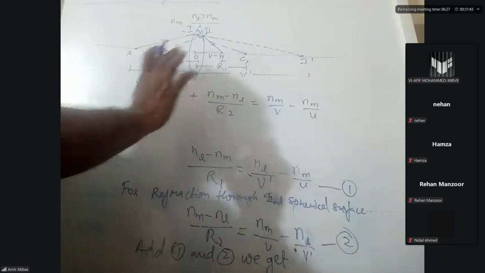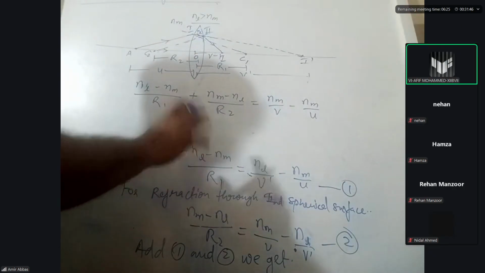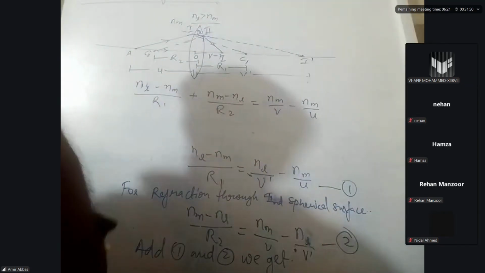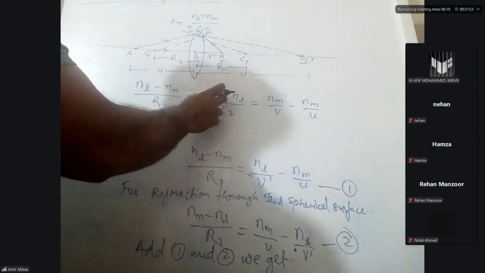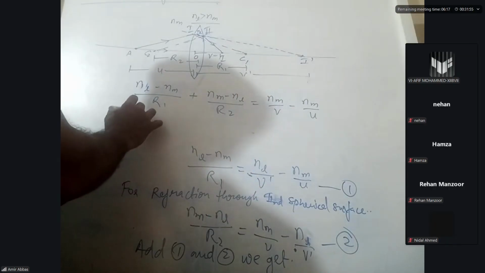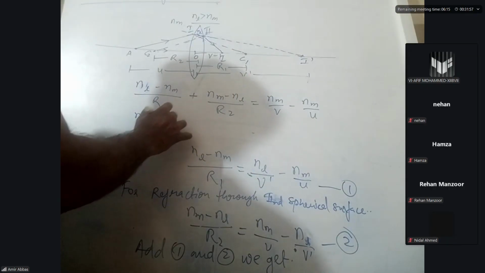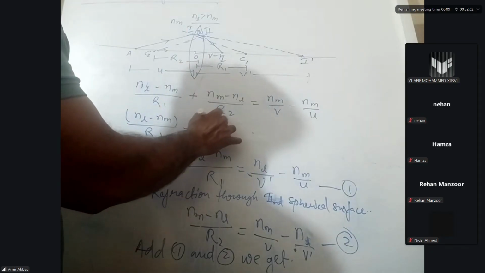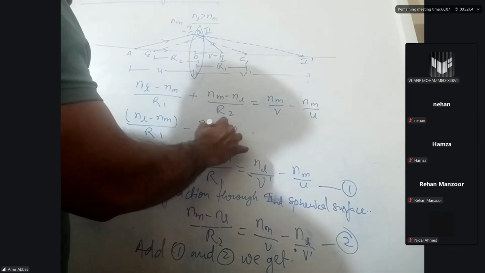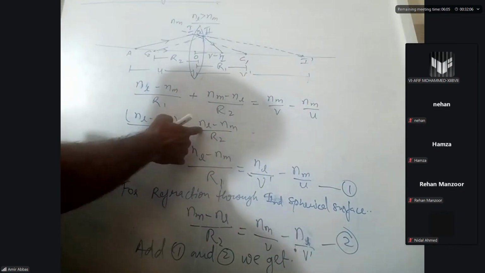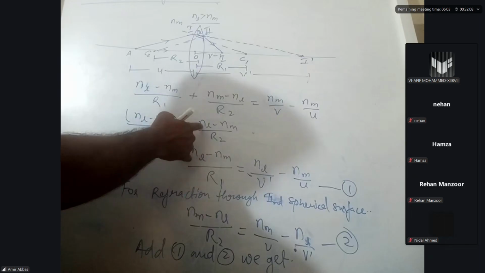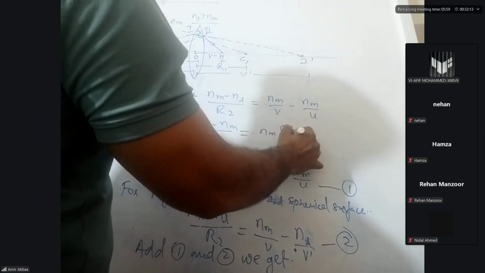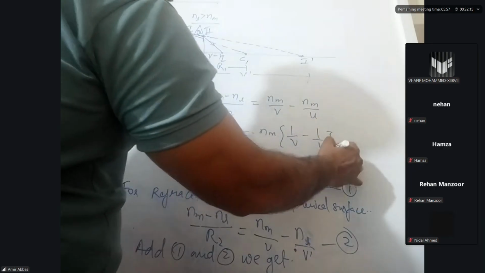We are not putting it through sign convention. Forget it, we will put it in at last. Okay. Now, if we take minus common from this, what can we write? Can we write this in this form? And take NM common from here. Can we write this in this form?